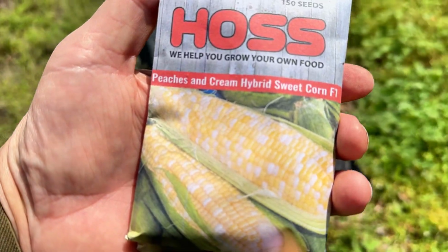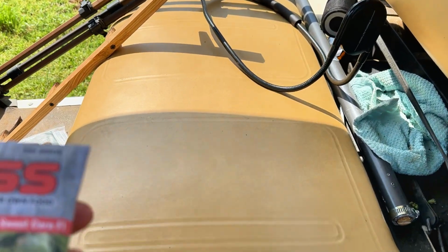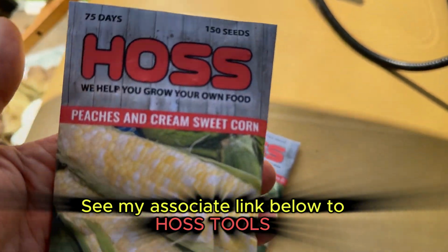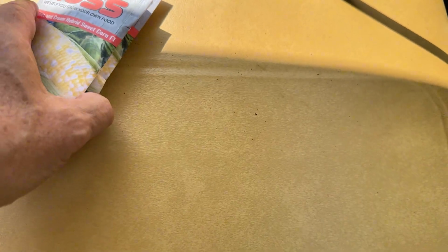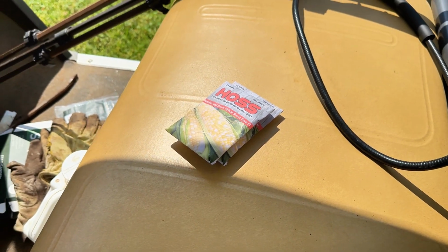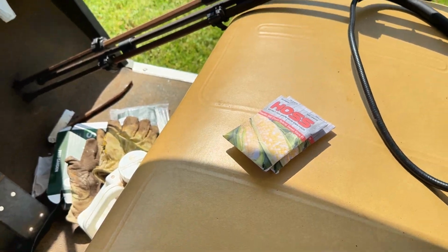This is peaches and cream corn from Haas Tools. If you haven't bought your seeds yet, you may like something else, you may like an ambrosia, you may like silver queen. Haas has, I don't know, 24 different kinds of corn probably. But whatever corn you're planting, just know that it does real well in raised beds. So don't be afraid to plant corn in raised beds.